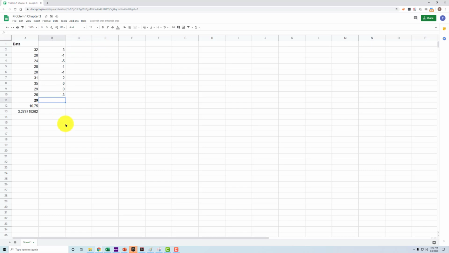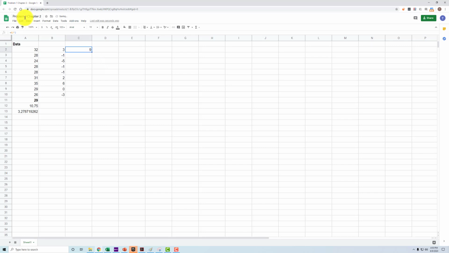Remember, if we were to take all of this and sum it up, what you'll find is the answer is 0. We talked about that. It's because there's as much data above the mean as below the mean, so when we add up the difference scores, they're going to be 0. So in order to capture the magnitude, we have to square this value. So I'm going to do B2. Again, that's the cell where our data is. To square it, we use Shift-6 for this little caret, and then we just put 2. So that's squared the data.